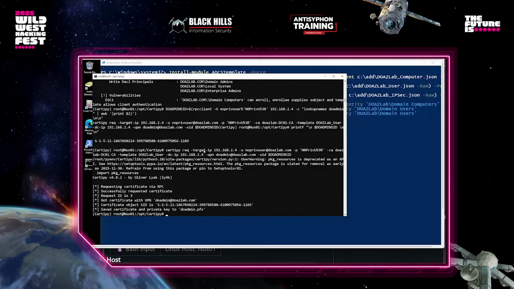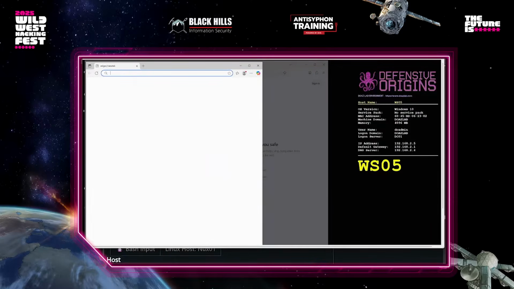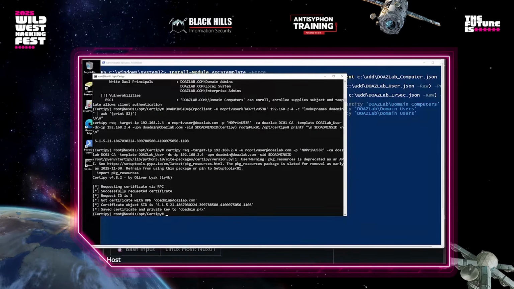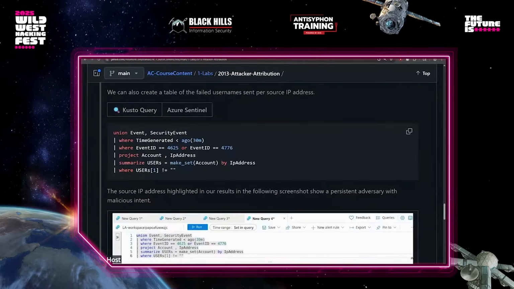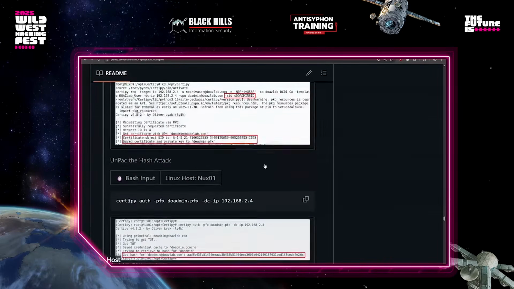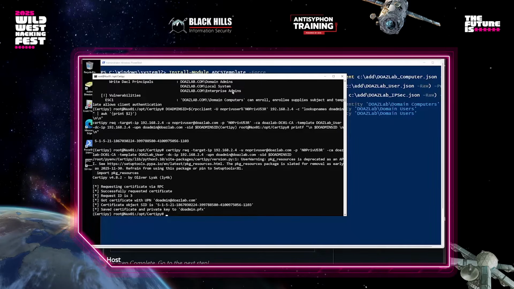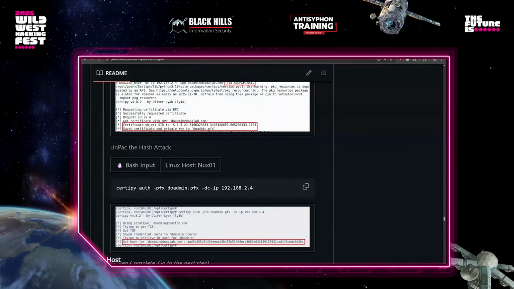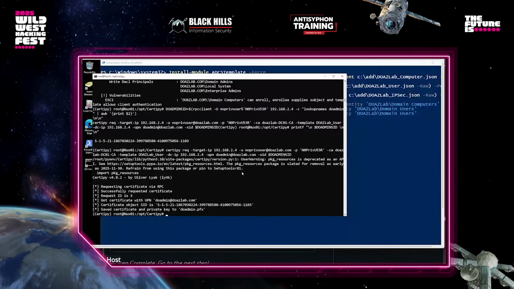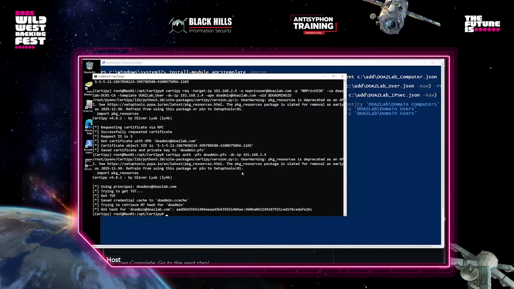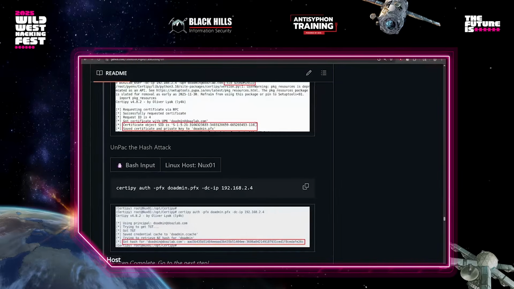We just got a domain admin PFX file, and those of you who are unaware, this is called the unpack the hash attack, where we go ahead, we get a certificate, it's PFX, then we can use that PFX to unpack the response when we request a TGT from the domain. Right? That includes enough decryptable material that you have the key to unlock the domain admin's NTLM hash on the way over. So this is called the unpack the hash attack. NTLM hash, we win again. Boom.